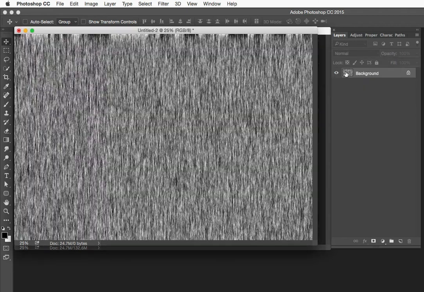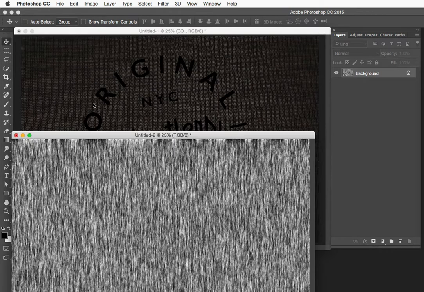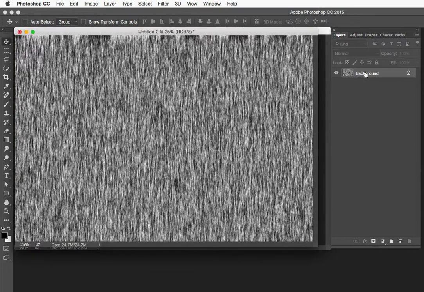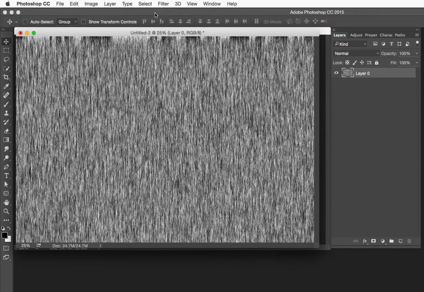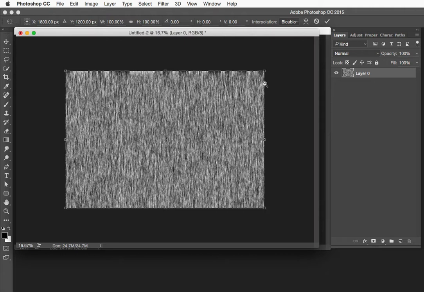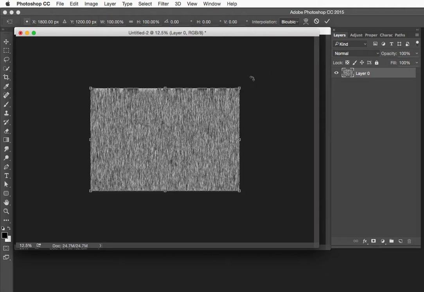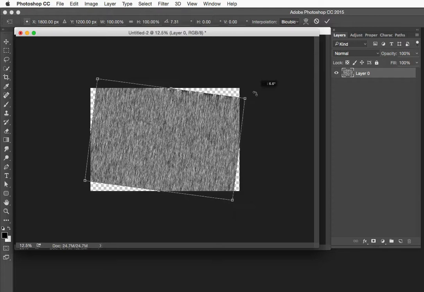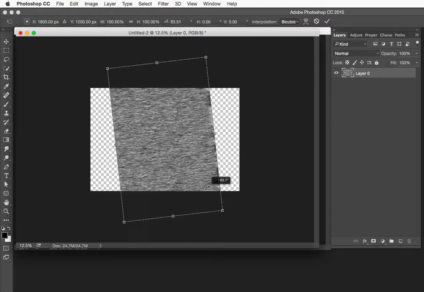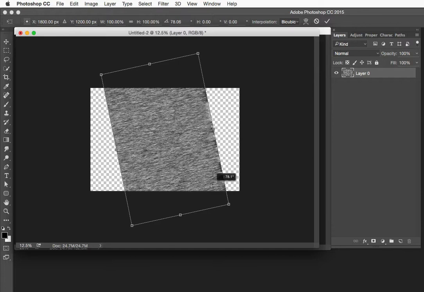So I'm going up to the top. I'll click OK. Now I want to rotate this because I want my fibers to be flowing this direction. But I can't rotate a background, so I have to single click on that lock to unlock the background. And then I can choose Command or Control T. If you want to see your handles, press Command or Control 0. And then let's rotate this until we think it's about the right angle. Let's go with that. I'll say that's good. I'll tap Return or Enter.